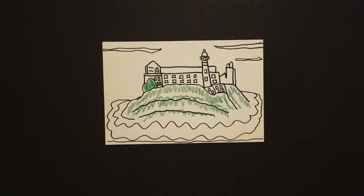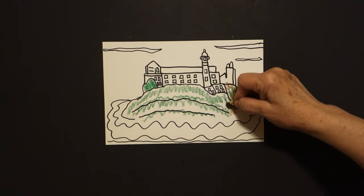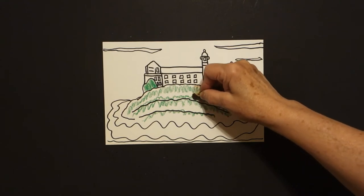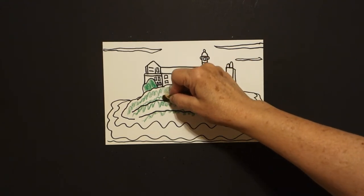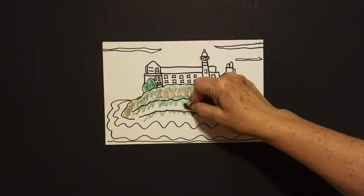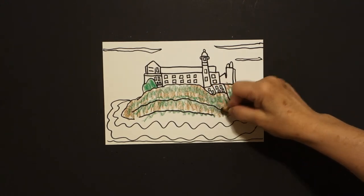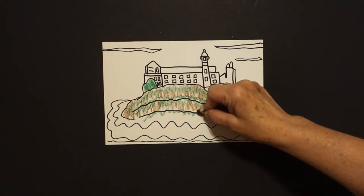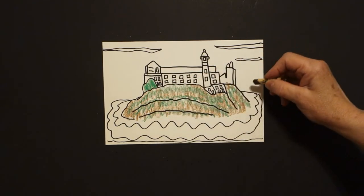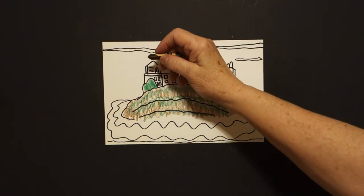Next, most of it is sea rock. So first, I'm gonna do a loop-de-loop. And I'm doing the island part first. And I'm gonna go over the green I just drew. Work my way over. Don't be afraid to get those colors blended together. Now, if you have multicultural crayons, you've got a different array of browns and beiges that you can use, but I don't have those, so I'm just gonna use my brown crayon with my green, and that will be sufficient.